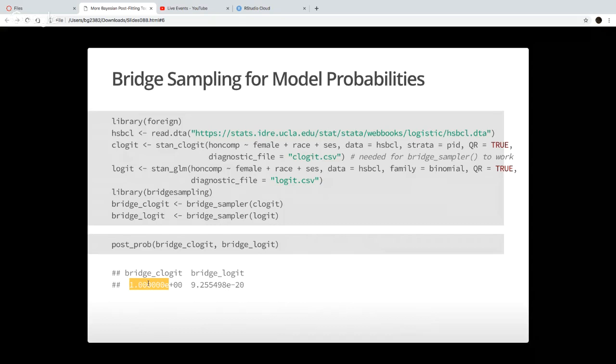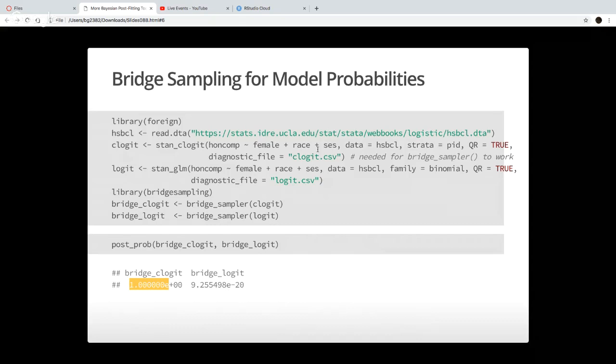Now, you're asserting it's true, but that doesn't mean in reality that you did the right predictors, or maybe you left out an interaction term, or there's all sorts of reasons why the cogent model could be wrong. But it's not wrong in the way the logit model is wrong, in the sense that it correctly accounts for the fact that within each pair, there's complete dependence in the outcome. Given someone is in the honors class, I know the other person in the pair isn't, irrespective of their exits.